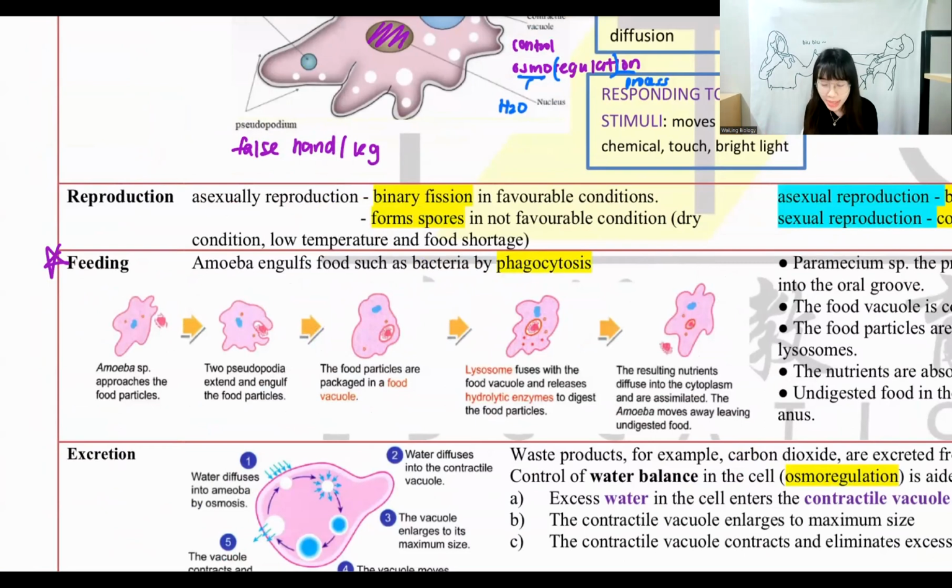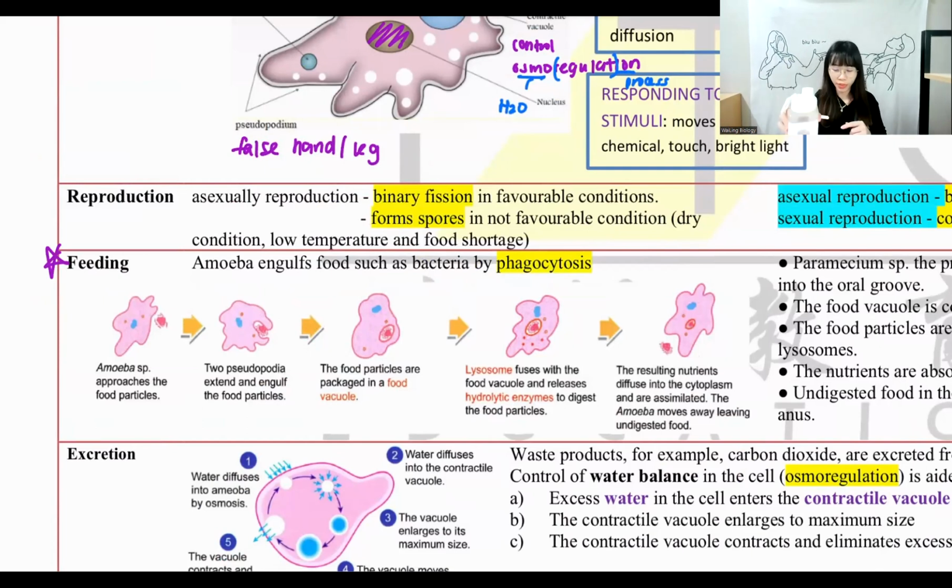Imagine I am the amoeba species. What does amoeba eat? Amoeba usually eats bacteria. In unusual conditions, they will eat the same species or paramecium species. So imagine I am the amoeba. Do you think that food will come to me or I will have to go to the food? Of course, amoeba goes to the food, right? If you want to eat, does the food go to your mouth? No, right? I have to go to the food.